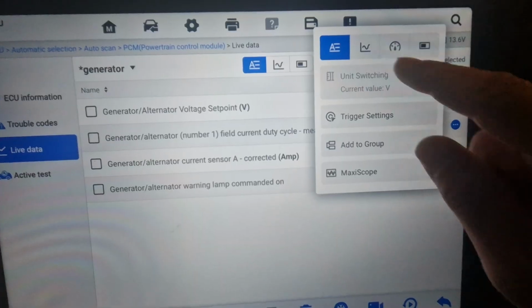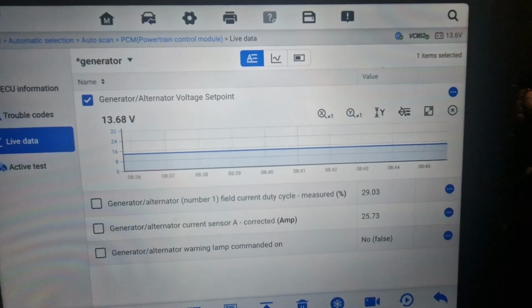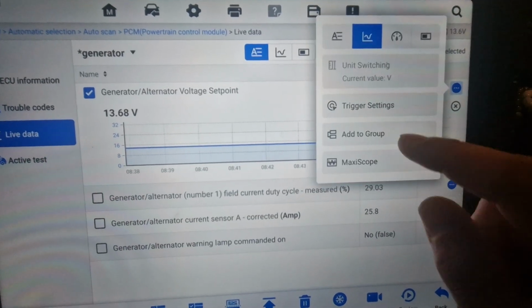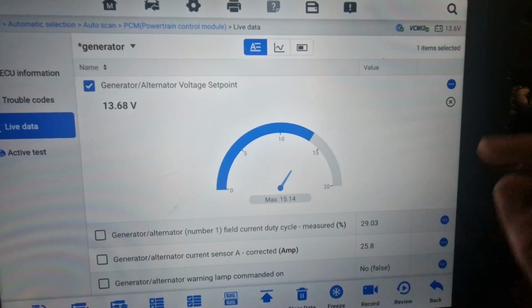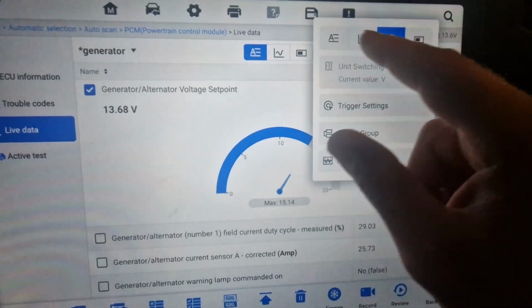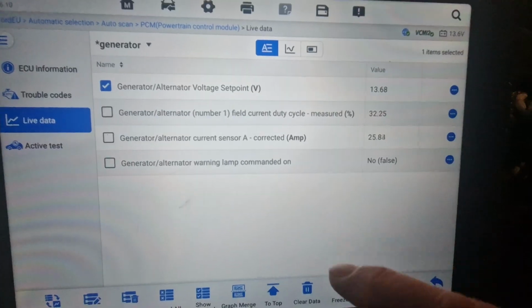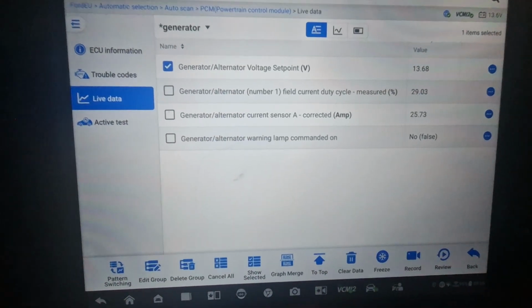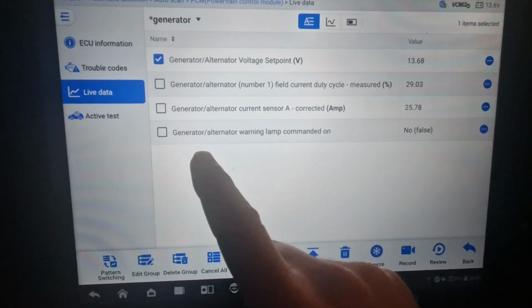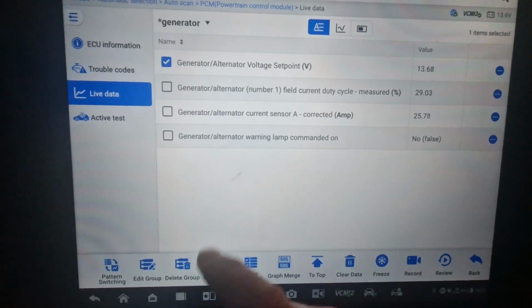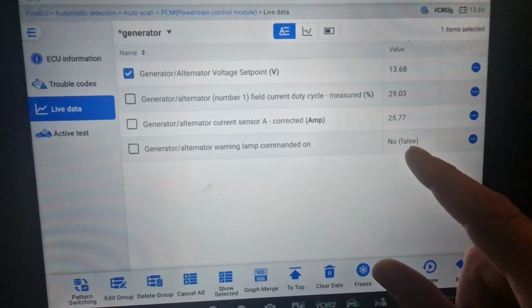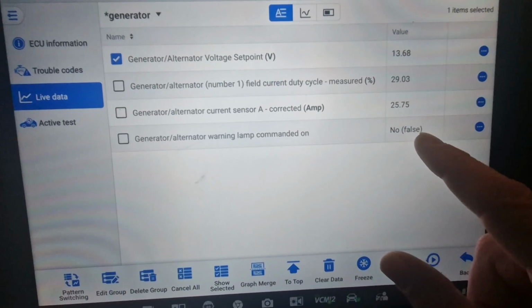If we use this one, we can make it graphics, or we can make it like this, or a bar. Always nice. But if the problem was there, so if the warning in the dash was on, this would go to yes.